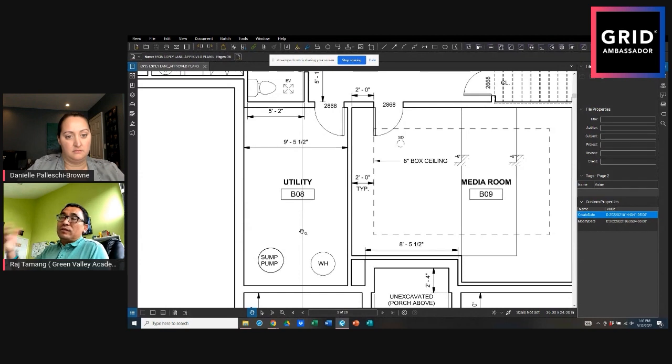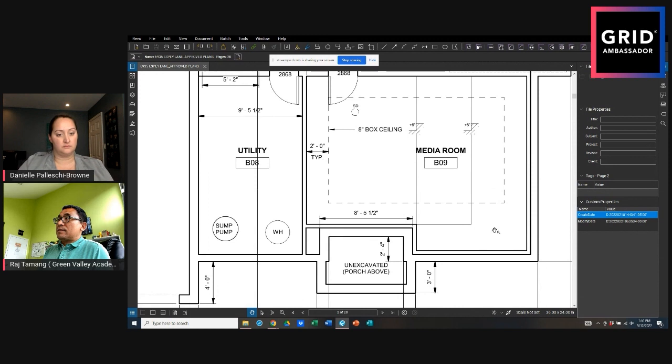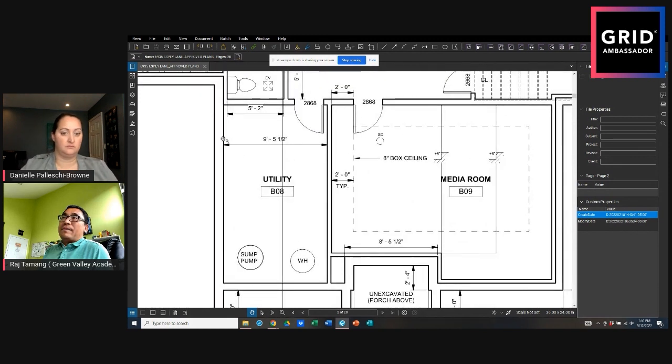Why? Because the utility room is not a controlled room. This is like an uncontrolled space. Not uncontrolled, but not climate controlled versus not controlled. So the utility room doesn't have to be climate controlled. Even if you do, your insulation requirements are not the same as other rooms. So that's why, if you see it, I'm not showing that 2x4 furring wall.